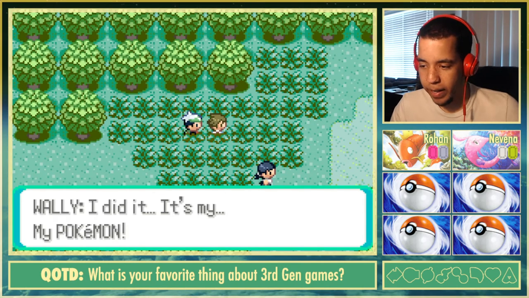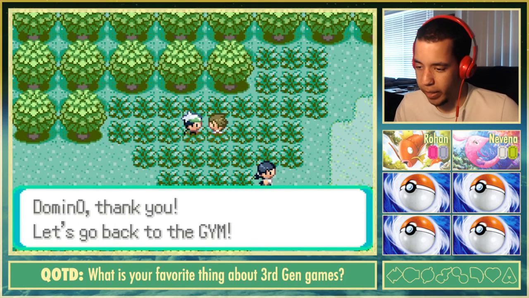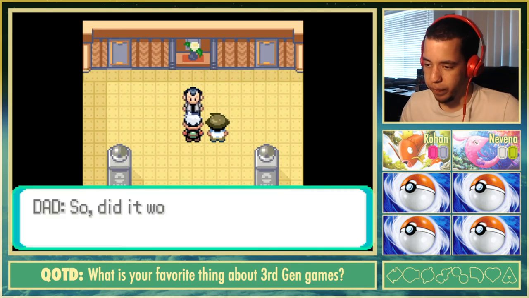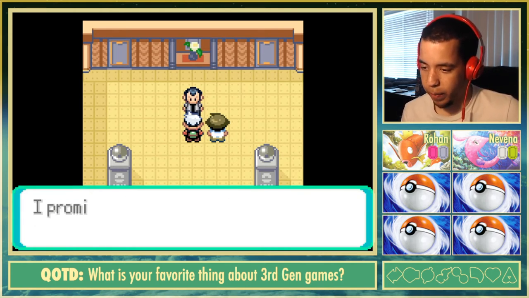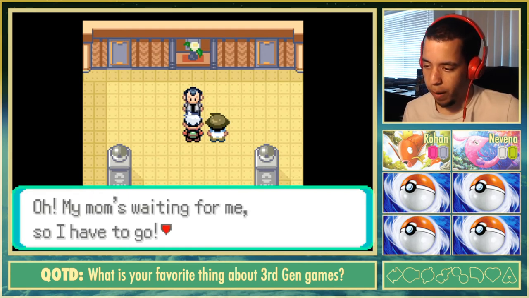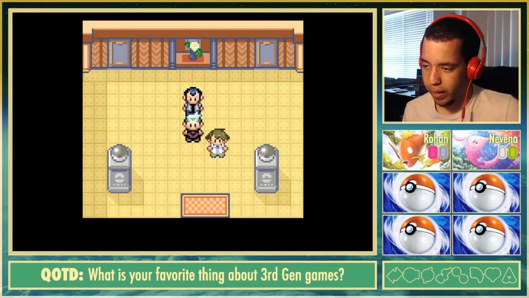I didn't! It's my Pokémon! Domino, thank you! Let's go back to the gym! So, did it work out? Thank you, yes, it did! Here's your Pokémon back! Domino, thank you for coming along with me! You sure why I was able to catch my Pokémon! I promise I'll take really good care of it! Oh, my mom's waiting for me, so I have to go! Bye, Domino!